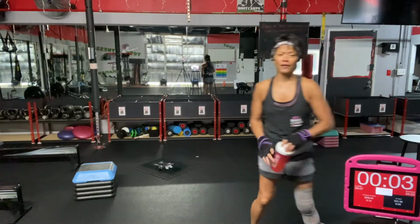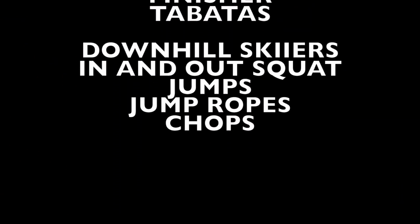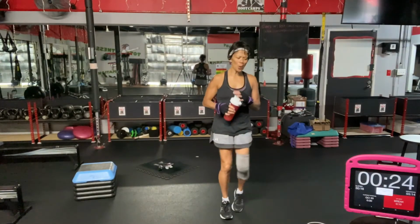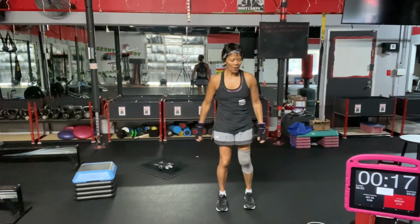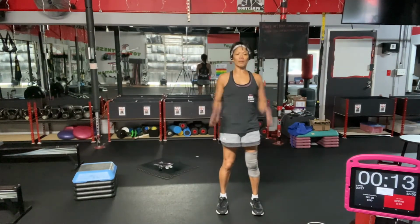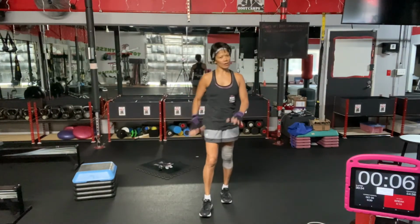We're going to finish off with a finisher. What we're going to do is just take all those cardio movements that we did and put them together, Tabata style. So, what do we have? We had downhill skier, squat jumps, jump rope, and chops, okay? 20 seconds on, 10 seconds off, two times around, we're done.